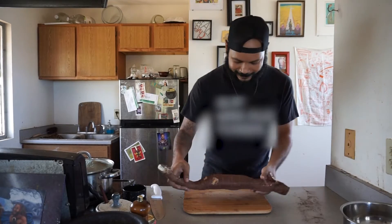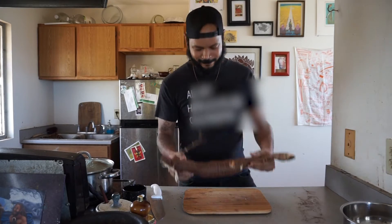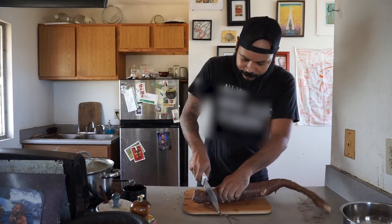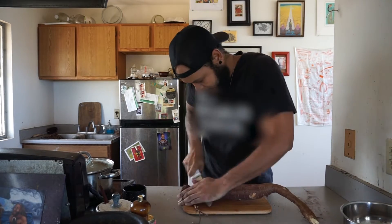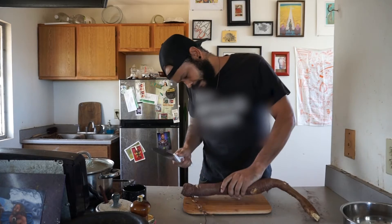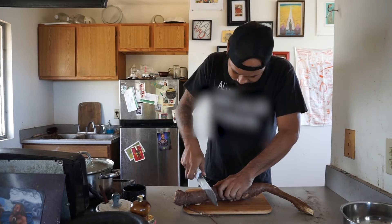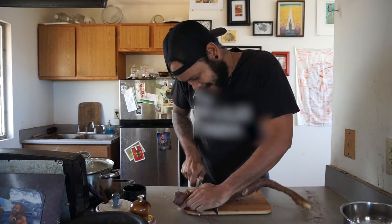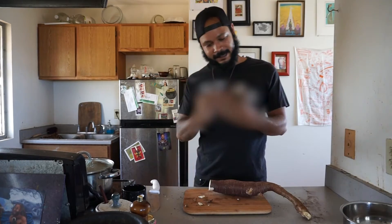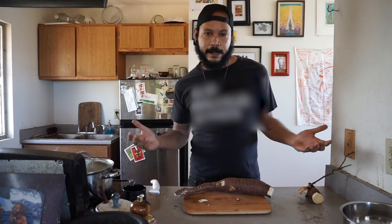So we're going to start first. Now that you see the yuca — big yuca — we're going to cut it. I usually just cut the edges first. I cut it close to — you have to go a little bit further down. A lot of people don't like cooking with yuca because they think it's a little bit intimidating at first, but for real, it's the same as a potato. If you want to know how to cook yuca or you're new to it, just get a potato recipe and substitute it with yuca, which is what we're going to do today — that's why we're making gnocchi — or just make yuca flour and try to bake with it.